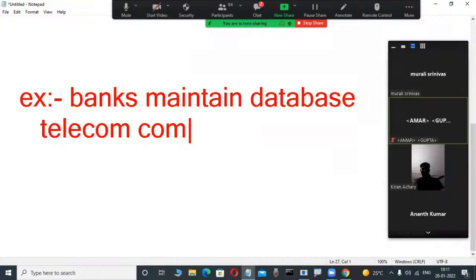Suppose so many people nowadays are purchasing items through online portals like Flipkart, Amazon, those types of online shopping portals. Through that, they're purchasing items. Those shopping portals also maintain databases. Because when you purchase an item, how is the order number generated? A database application, through the auto increment concept only.